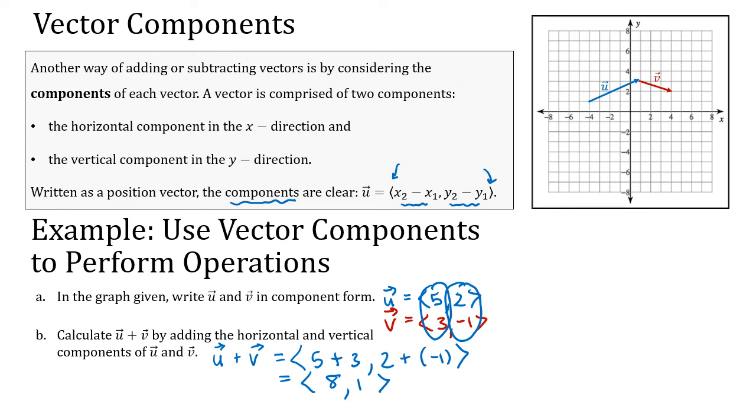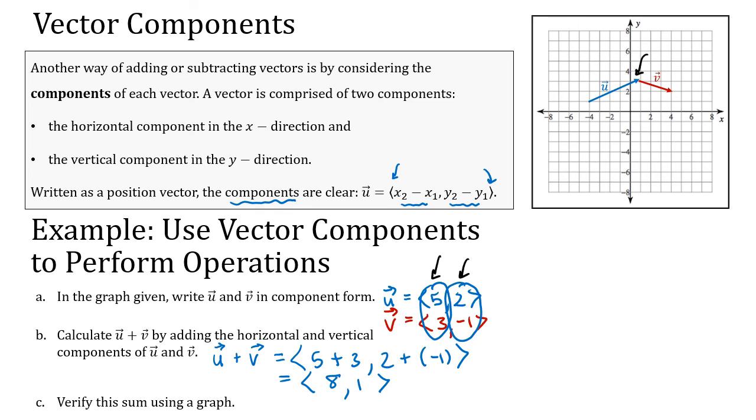All right, now the way that we added vectors previously, when we were only able to graph, is we would take vector u, which we see in the graph, take the terminal point of vector u, and connect it to the initial point of vector v. We would then draw off that triangle, close that triangle, you might say, and that new vector would become our sum. Now we're saying that all we really have to do is just add the first components and the second components, and that just gives us the new vector.